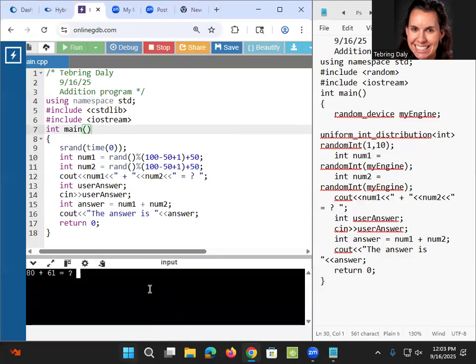And then you should get higher numbers if you want to make it more challenging. It could be 50 through 100, so each of your numbers should be 50 through 100 on both sides. We're just testing it, but you can run it a couple times, make sure you get numbers 50 through 100. If you want to change it to 75 through 200, whatever you want to do, or 1,000, you should be able to modify that, but you can also do that with the other one I gave you.